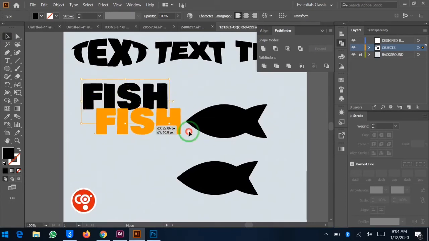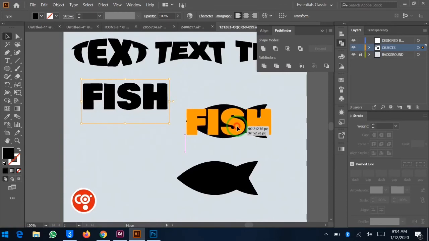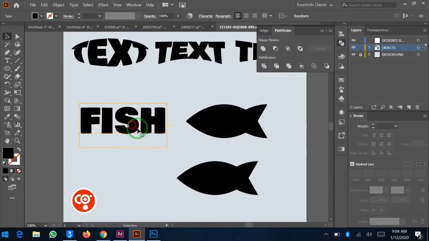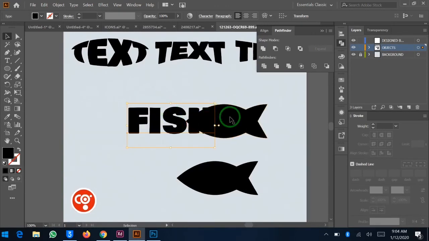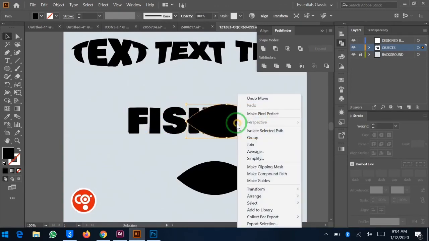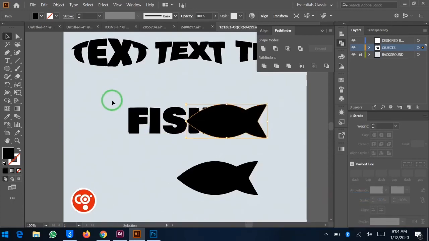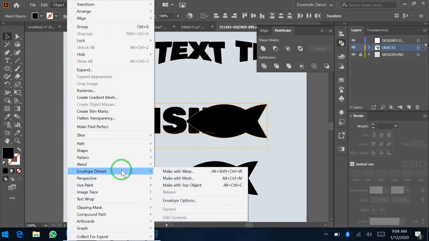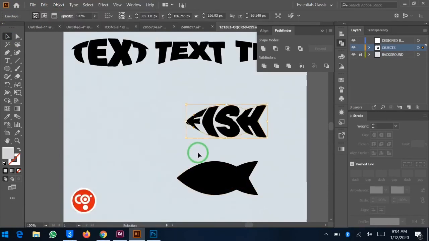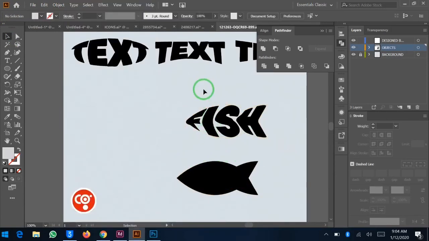Very good. We see if it aligns well. It does. Okay, so what you're gonna do is you push it, make sure this is above. Arrange, bring front. Okay, so when you bring front, click on option, object, then you envelope make with the top object. So we have fish text.